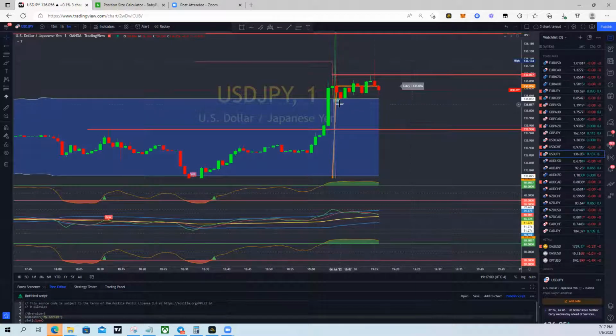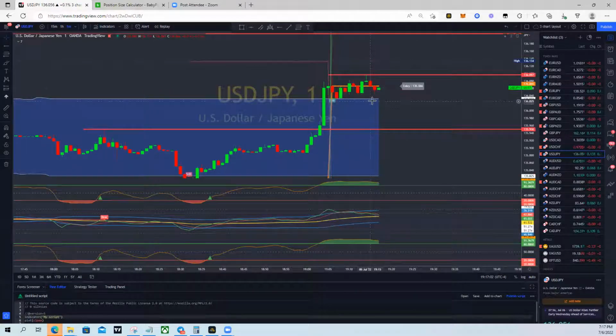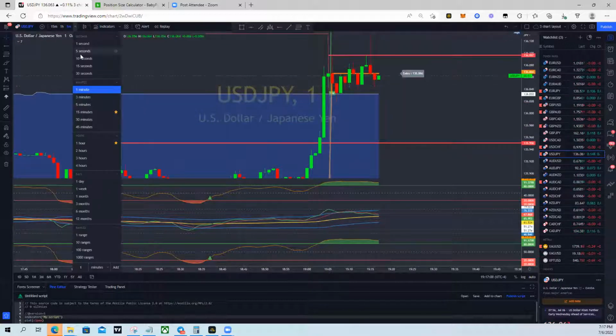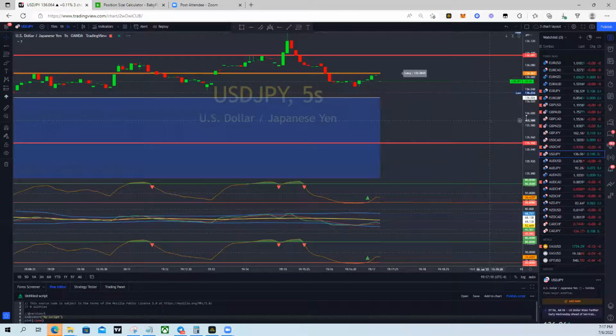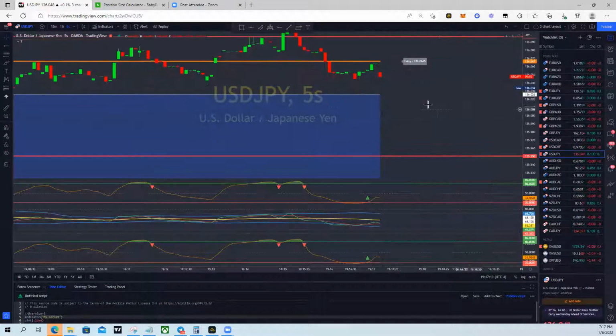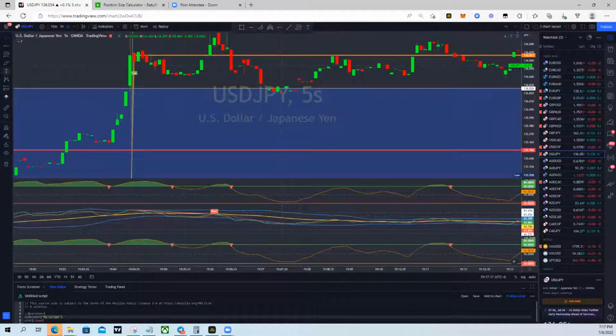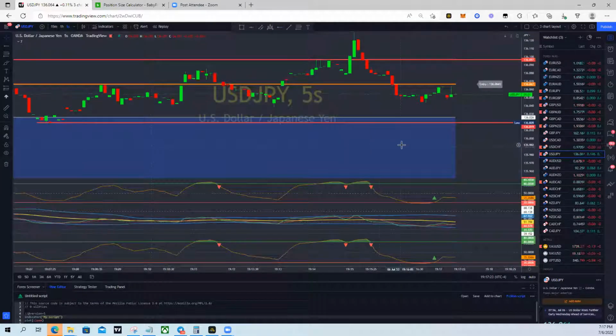So our areas of interest right now is this previous low, which ultimately is the zone. Another area is crossing back above the entry. Maybe another entry into the 5 second. Let's see what's going on. Areas of interest, the previous low, the most recent low was here. Even though it's a 5 second chart, we still want to utilize our market structure. So as long as it stays above the zone, we're good.